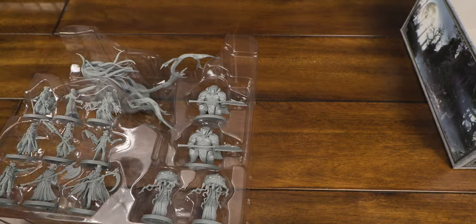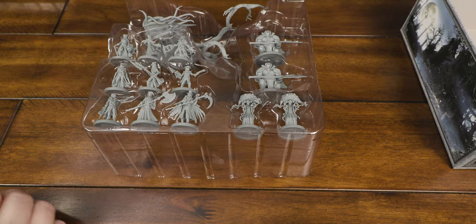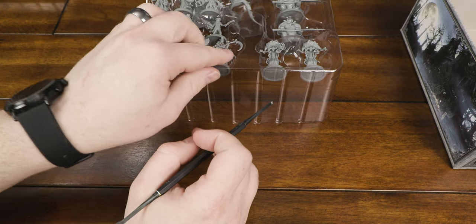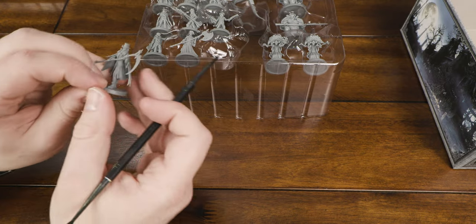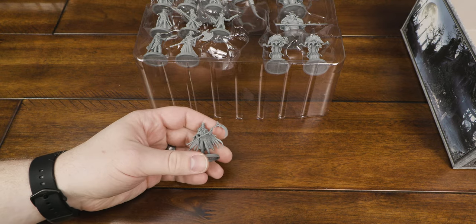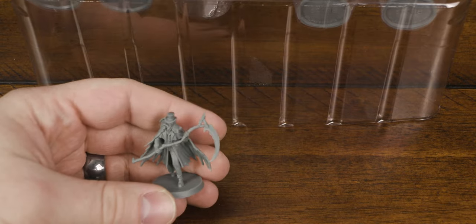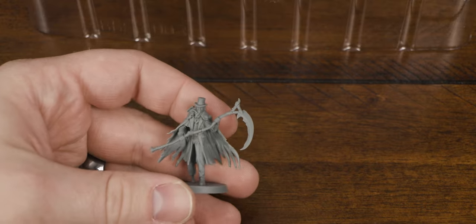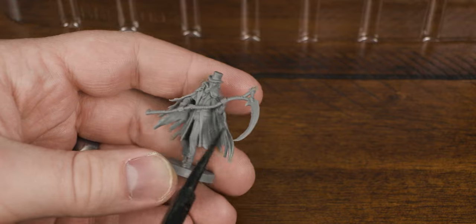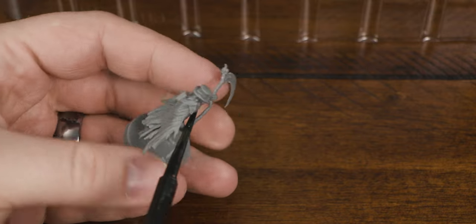There we go. Okay. We've got quite a few small minis here. This is, I think, just the alternate version. So we've already seen the other version in that one expansion, right? So this is the Scythe guy again, but in a different pose. I do love his cape, by the way. I think his cape looks great.